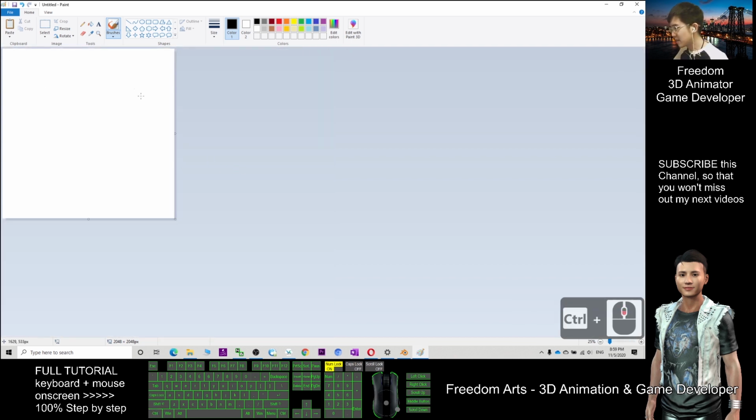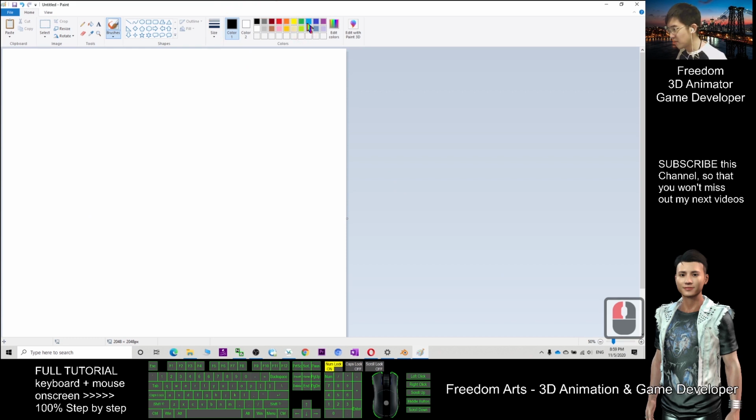Now I can create some colors. For example, blue color. Blue color can be just for the window. Then I choose this, use a solid color. Now I have blue color. Red, sorry. Blue color. Click.